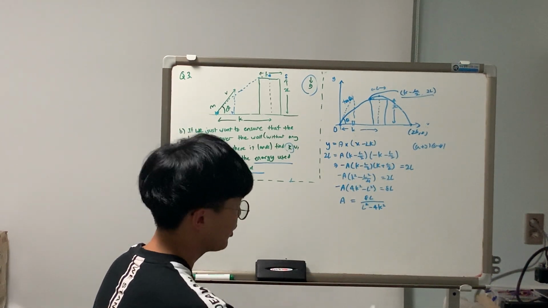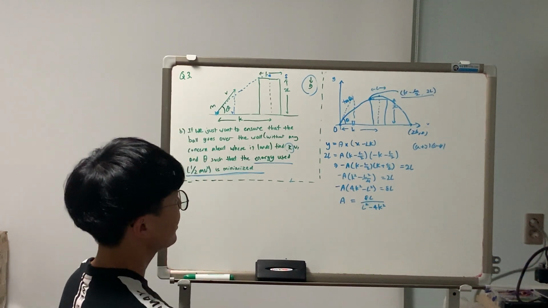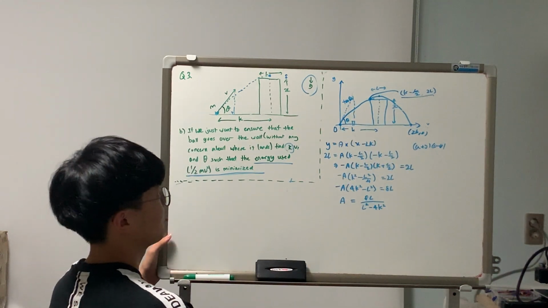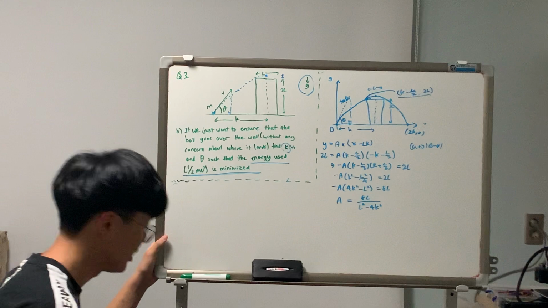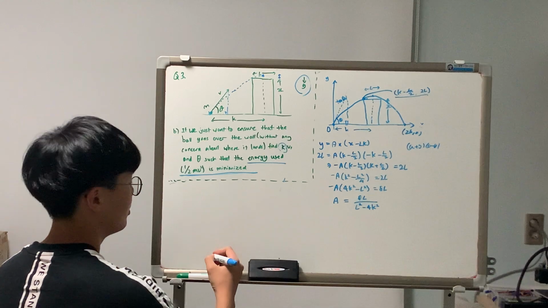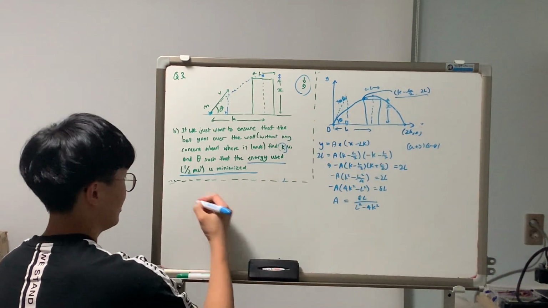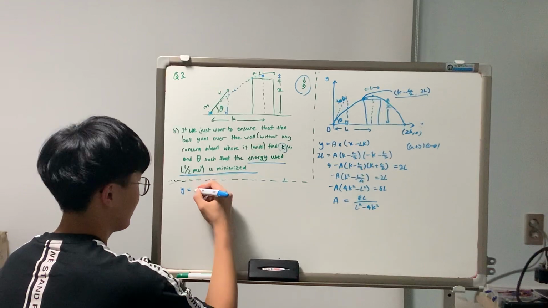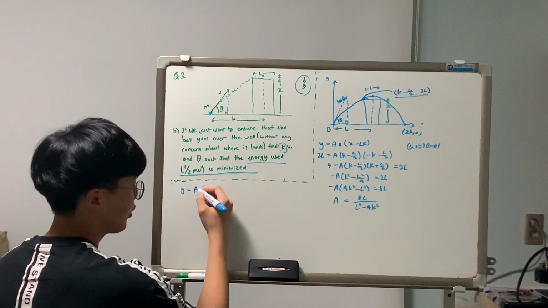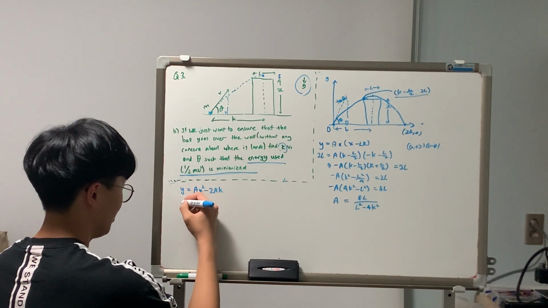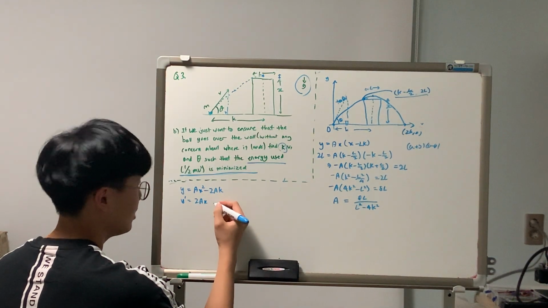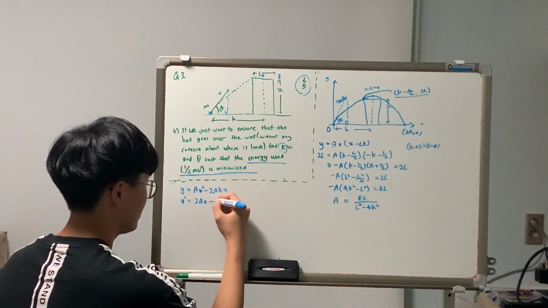And what use have we got by knowing this? Well, we said that the gradient at x equals 0 is tangent theta. We can get the gradient of any function by differentiating and substituting the x value of that point. So we had our y value over here. When we expand that, we get ax squared minus 2ak x. We're just going to leave our value for a as this for now, because you see that y prime is equal to 2ax minus 2ak.